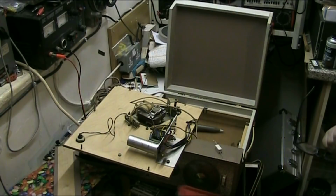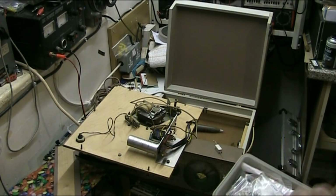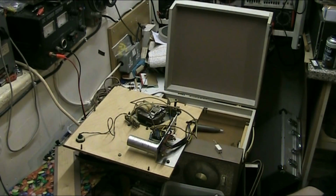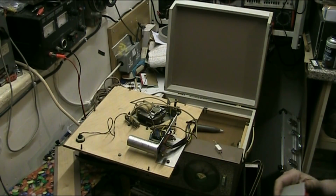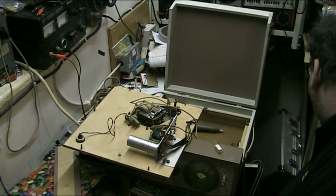Let's find a suitable one to put in this. Find a nice chunky diode. Here we are. These are the ones I usually use. And this is a 1N5400. They're what I usually use. Nice big chunky diode. Put that back in there.